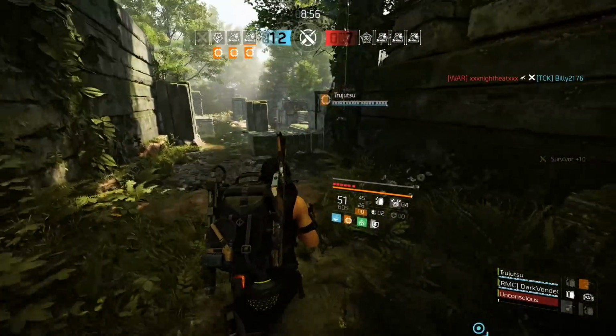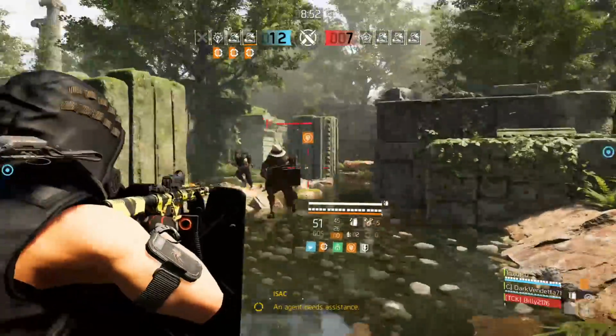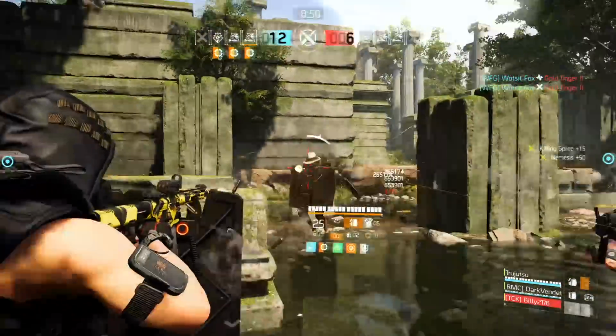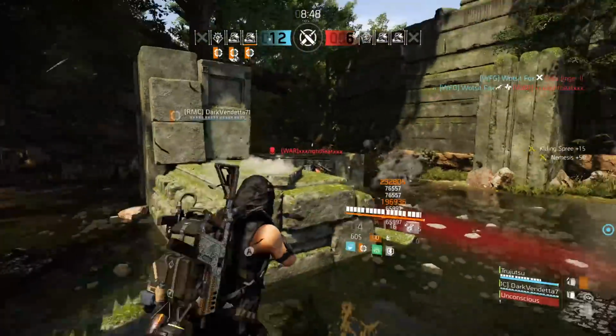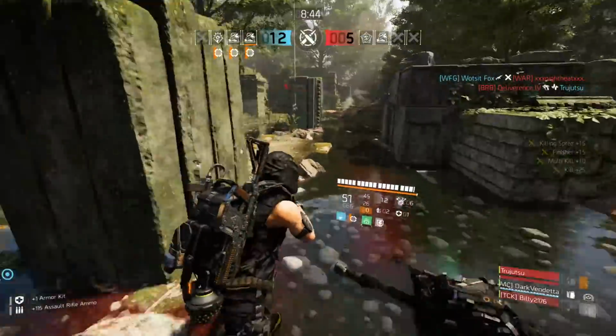Nice, stayed out of the way of that. I really shouldn't be pushing this fight, but I need to help my team here. Oh, my health's just come back. Perfect. Because I downed that guy and I got a crit on him, I was actually able to close the kill instantly there.